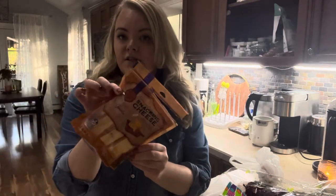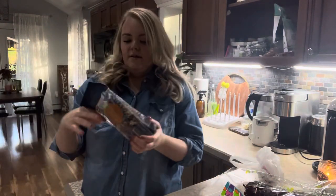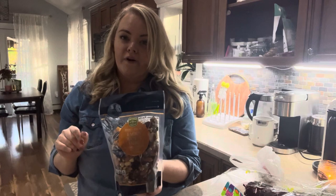This guada cheese, the only cheese that my daughter eats. I don't know what's in it. The only one she eats. This trail mix is really good, actually. I was surprised because sometimes I got nuts from Aldi and they weren't fresh. These ones are actually really good.